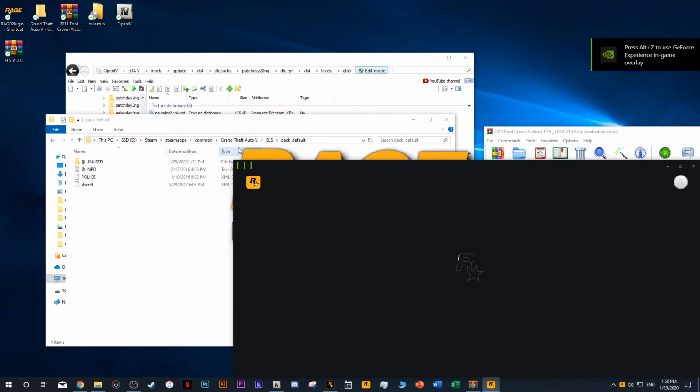It's only because GTA doesn't really want you to modify your game, and it tries its best to stop you from doing it. But if it does come up crashing, just like mine just did, then reload it and see if it works. If it doesn't and it keeps crashing, retry the steps we just did. And worst comes to worst, delete the mods folder and then reinstall the mods folder, and see if that works. And if it does, great.